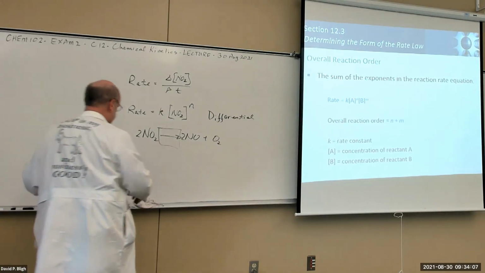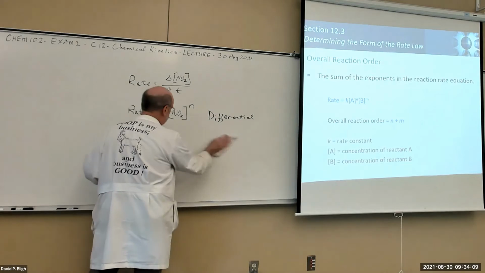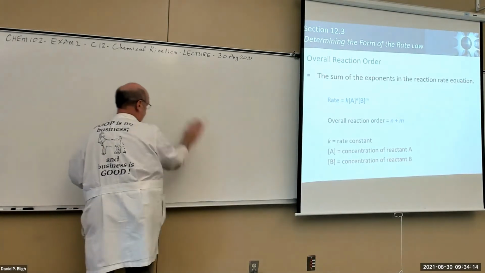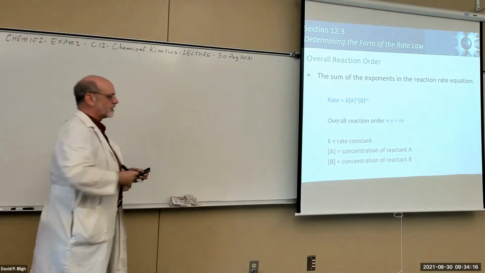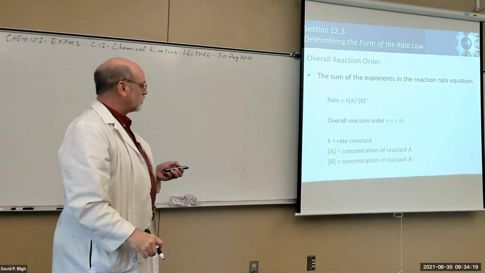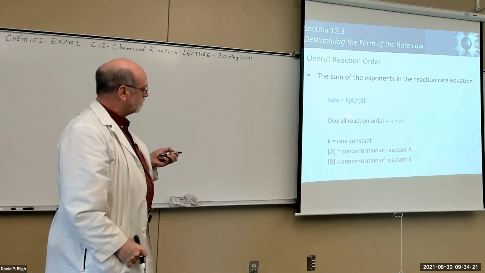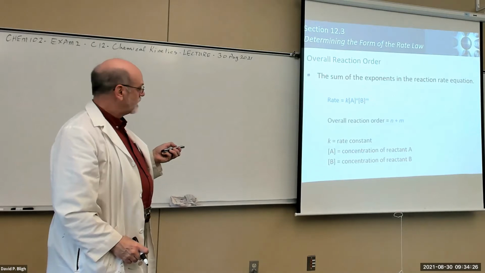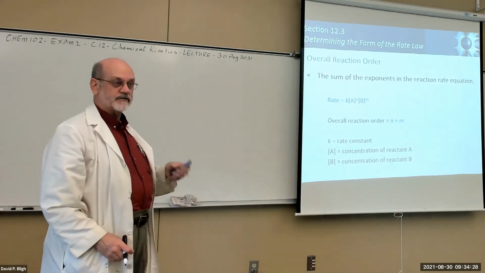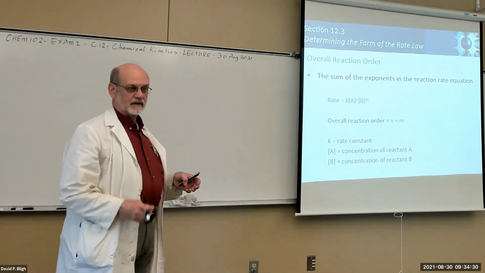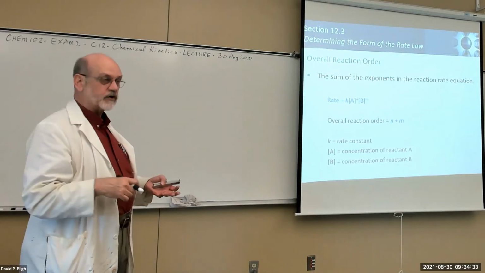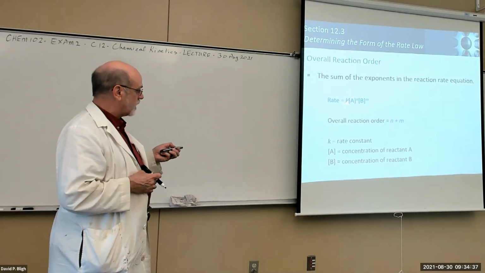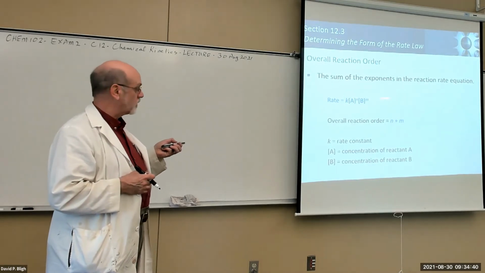So let's talk about orders again. Remember, I said order is, think of power. And that's where it's always placed. Suppose we have a reaction that doesn't have one reactant, but maybe it has 2 reactants. If it has 2 reactants, then each reactant has its own order. And that has to be experimentally determined. Well, it only has one rate constant. And by the way, this is a differential rate law right here.